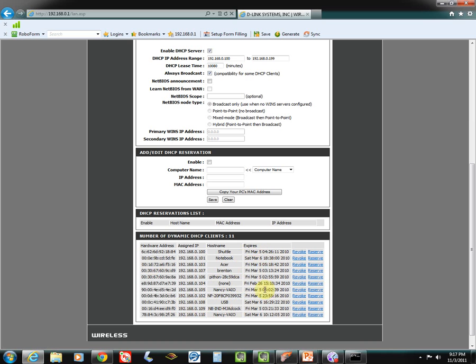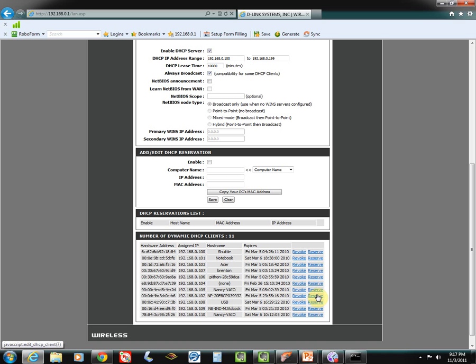And then over here, if you notice this link, I could revoke this and make it get a different address if I wanted to, or I have the ability to reserve it. This is a very similar procedure to what would be done at Purdue or another big account that would want to get a DHCP address but have it static by reserving it.